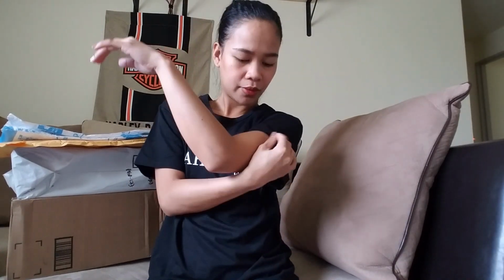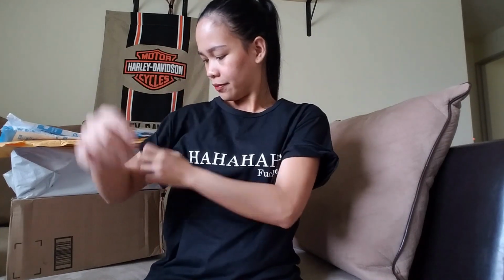I don't know. I don't wanna read it. You guys read it. You want me to try? I'm gonna try it out. Looks like that. I wish I get size small. This is size medium. Nabasa ko sa mga reviews, dito sa shirt na to, run small daw. So, kaya kumuha ako ng size medium. Ngayon, it's a little bit big. I wish I get small. It's okay. So, I'm just gonna fold it in here. Para maganda siya tingnan. Because it's a little bit big here. So, I'm just gonna fold it.